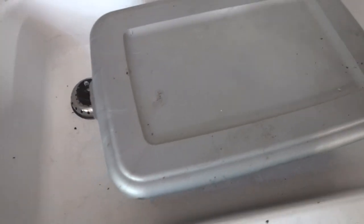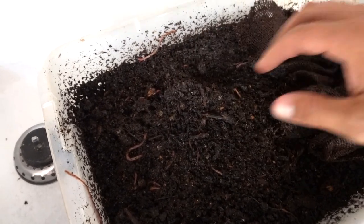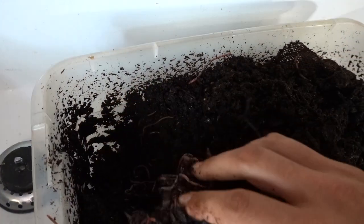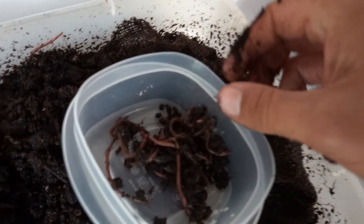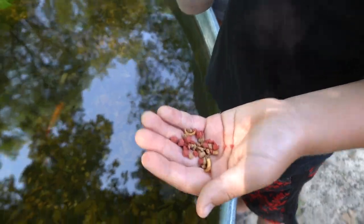I'm going to wake Houston up — it's kind of early this morning — and we're going to get some worms, some night crawlers, and feed that big giant bluegill. It's so much fun, it's just neat to watch them come eat out of your hand. This is Houston's little worm farm that he's had since last fall. It's got a lot of worms in it, so we're going to pick some worms out and feed them to that bluegill. The little bluegill are going to tear them up first, but we'll get some down there to the big one.